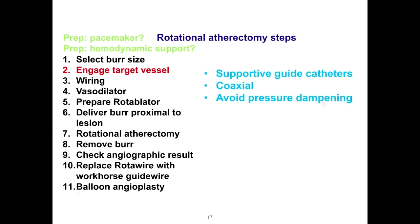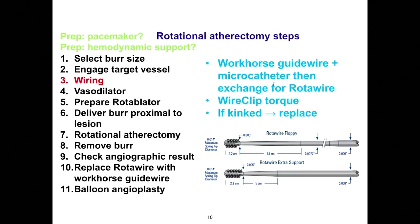Why is pressure dampening to be avoided? Because you need blood to flow into the coronary artery to make sure that there's distal washout of the microthrombi or the microemboli that you're causing. So if you have a guide that is dampening, then your flow into the coronary artery will not happen, and that's going to worsen the hypotension that this patient is going to have.